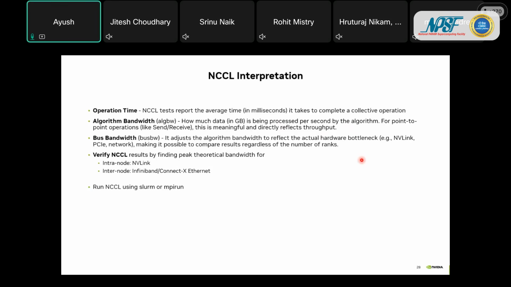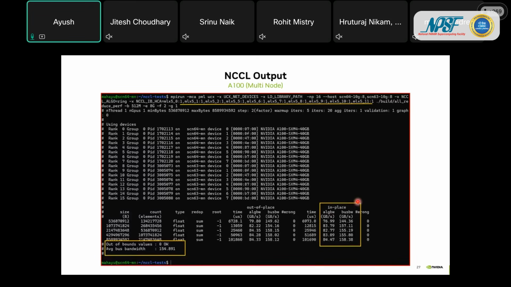So bus bandwidth actually adjusts the algorithm bandwidth to reflect the actual hardware bottleneck, whether it's in the NVLink, or PCI, or the network, making it possible to compare results regardless of the ranks. So that's the benefit of having these two things. Algorithm bandwidth gives you a theoretical peak, and bus bandwidth gives you the actual peak.